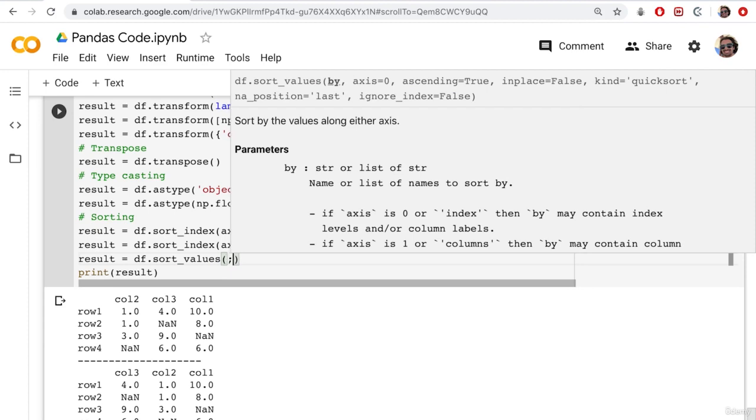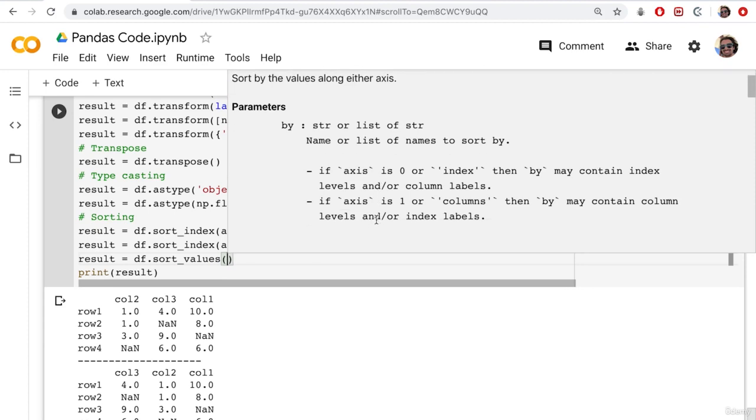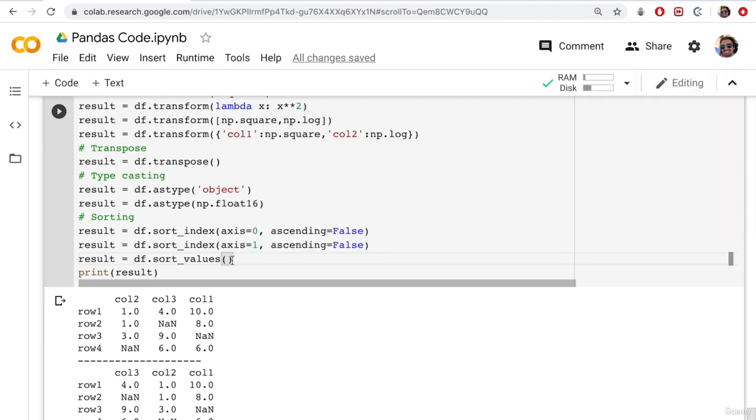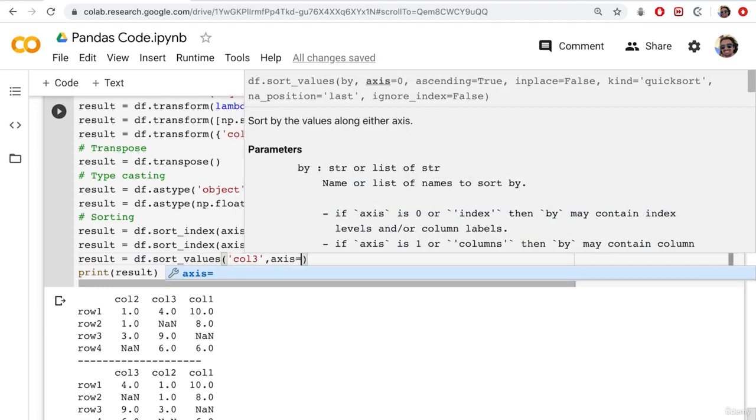Okay, so let's say we want to sort by, by the way, this could also be column or row, depending on which axis you're choosing. You do need to be specific because if you try to do a column label and then pass in the row axis, that's not going to work because that label doesn't exist on a row. Okay, so for example, let's say I want to sort by columns, which will be an axis of 0. So in that case, I'll be explicit with the axis labels. I'll say I want to sort my values by column 3. Okay, and I want axis to be equal to 0.